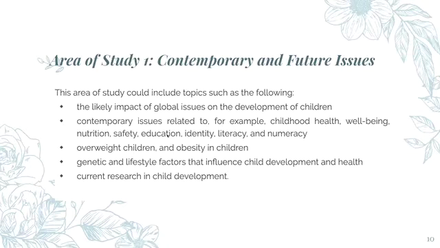Maybe looking at education, identity, and just literacy and numeracy. Looking at overweight children. It's always a popular topic because there's always overweight children. Genetic and lifestyle factors. So does anyone want to have a go at what the difference between genetic and lifestyle factors are? Genetic is being born with the issue, lifestyle factors is growing up and kind of gaining it as you grow. Yeah, okay. So genetic is something that we don't really have control over. It's something that we're born with. So what might an example of that be?